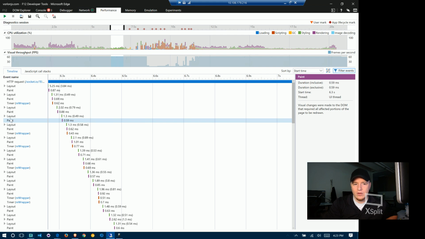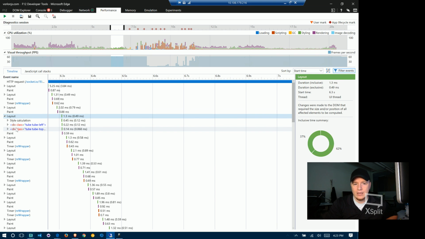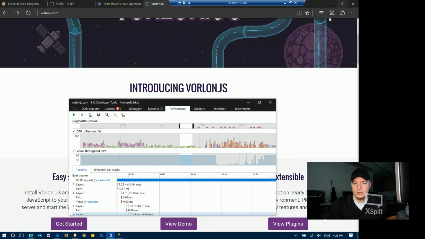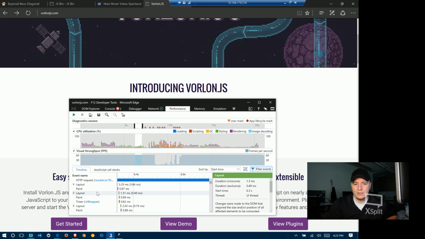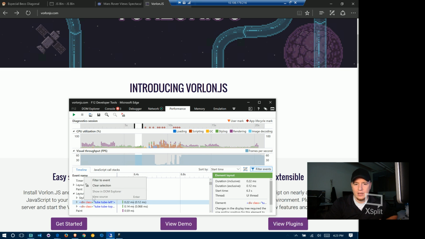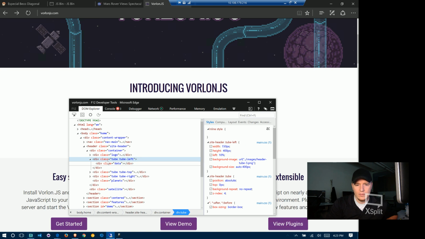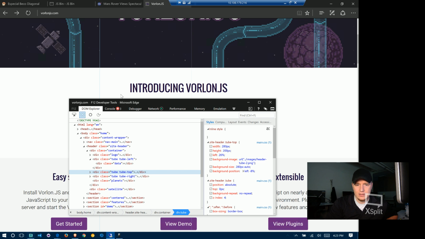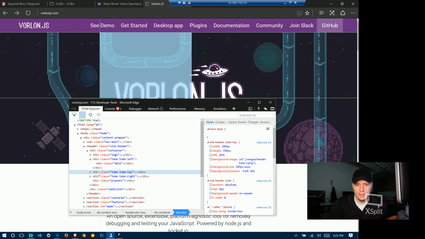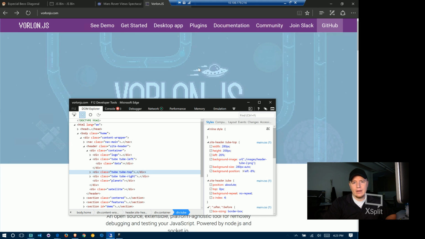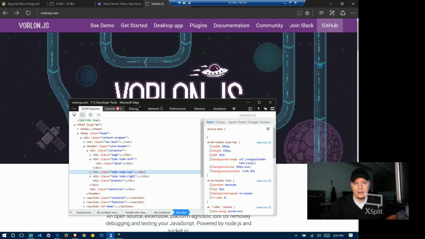Whenever you click on layout, you can see what it was that was actually changing. So Blue Tube left, Blue Tube top. If we were to reduce the size of this and then come inside here, Blue Tube left and Blue Tube top, I believe, are going to be probably this guy right here. So tube left and tube top over here, presumably. So if we select this, that's the tube top. Okay, so the layout is actually happening on these, and you notice it's probably that circle that's kind of going down through there.